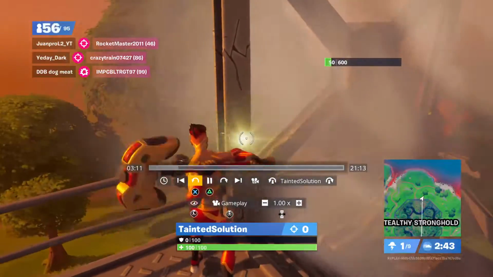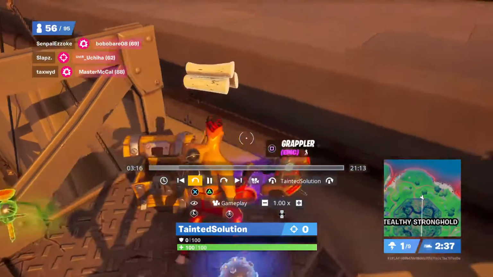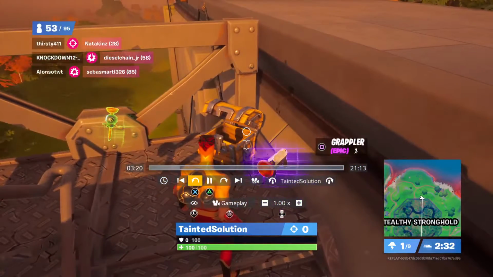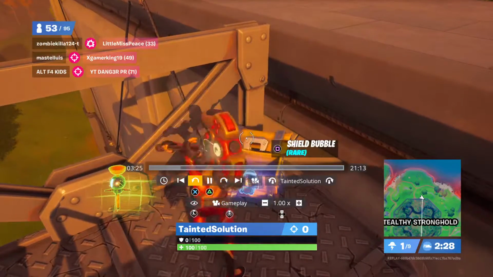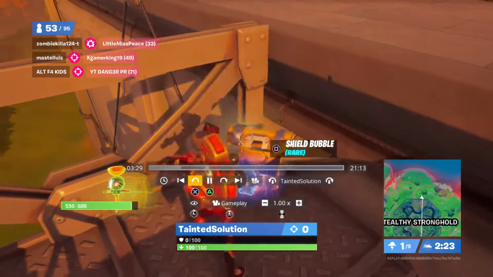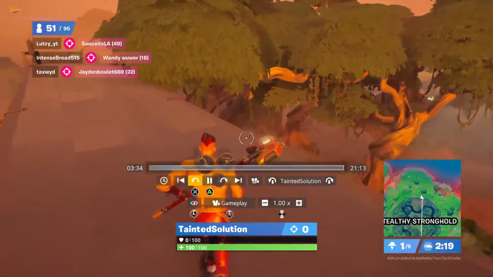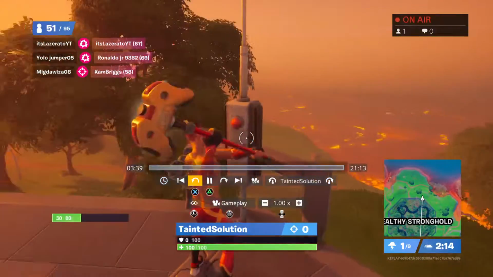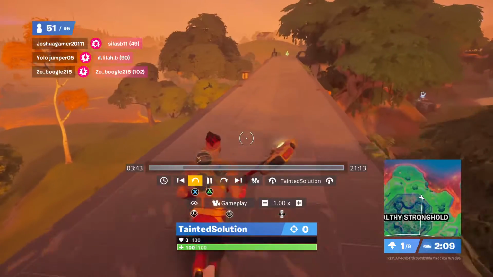So this is me. I'm over at the stronghold, just getting some materials. Right now, I believe what's in my inventory is a grappler, a plunger, a bandage bazooka, and the golden fish trophy, which I think gave me this skin because it was the first thing I got, and I turned into this guy, which honestly is a pretty cool looking skin. Not gonna lie to you. Excuse me.